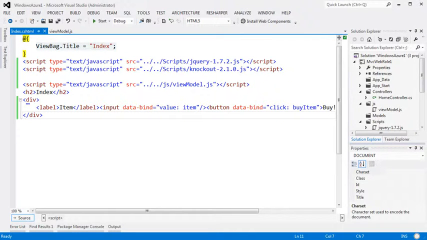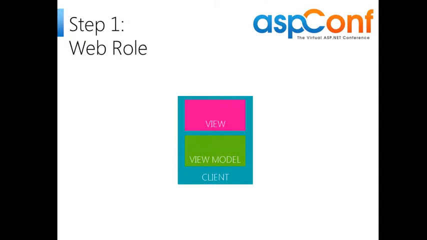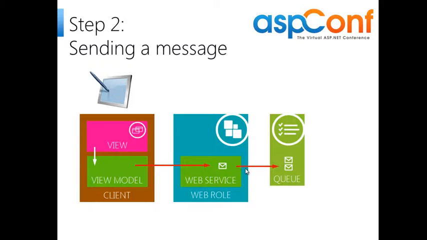So what you have so far is a very basic and trivial single page application. And you can see here in my diagram that we've created a view, which is represented by our HTML page, and a view model, which is represented by our JavaScript. Let's take it one step further.